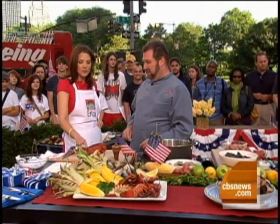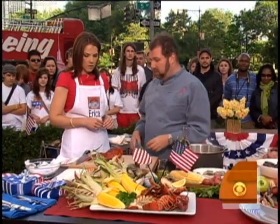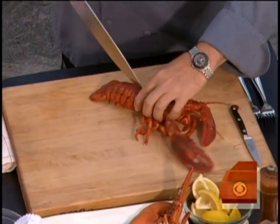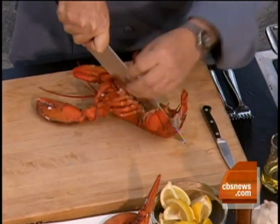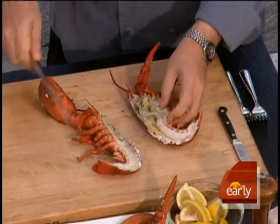So we'll start off with the lobster, or as some people in my family would say, lobster. And this lobster's already been cooked. We're going to grill it, but you've quickly boiled it. Right, we quickly boil it for about 3 minutes just to set the meat. And then what we're going to do is get cutting on this. So what we do is set this up to cut the tail, cut that in half and then flip it over so we can get in. Down the center? Right down the center like that. So that's kind of what we do.